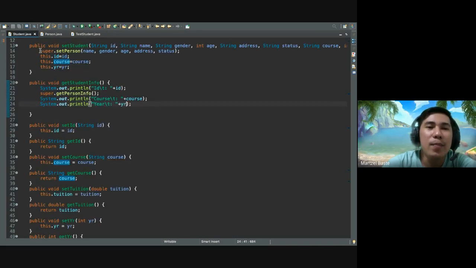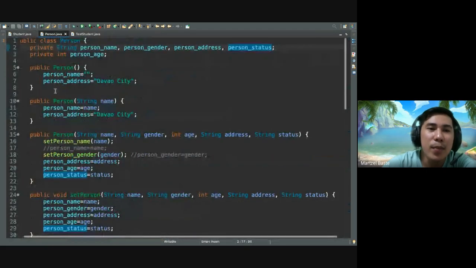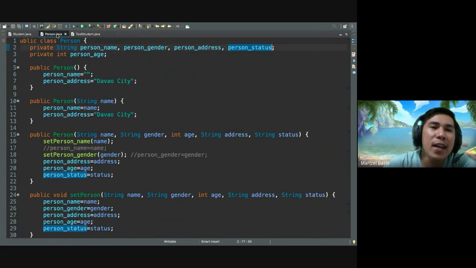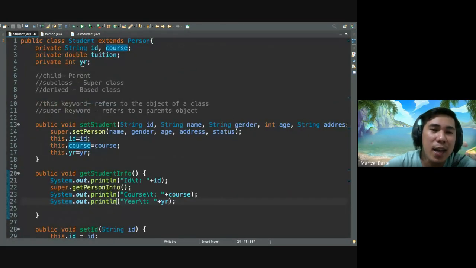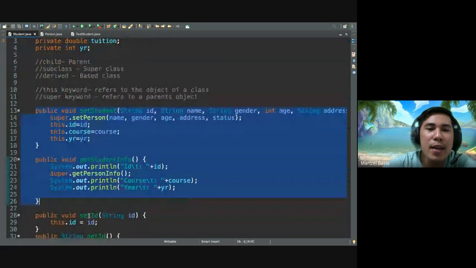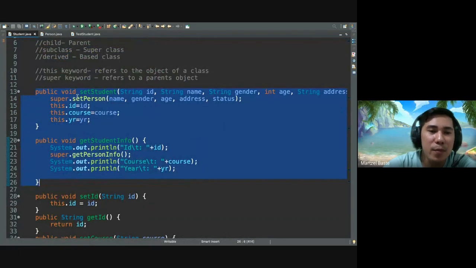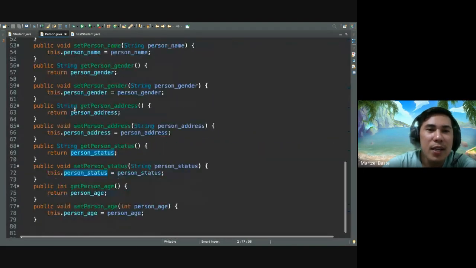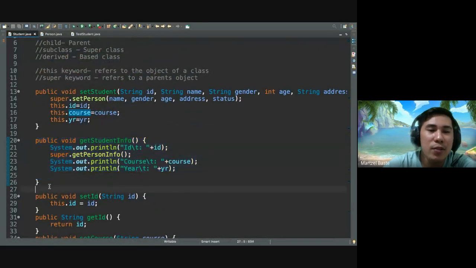So that is inheritance. From the encapsulated class Person, we decided to inherit that class because instead of declaring name, gender, address, status again in this particular class, why not take advantage of what is already in that class, and then declare only those that are unique. Then create properties for those that are unique, and probably upgrade the existing method from your parent. But again, you can do whatever you would like here. It's all up to you what you do with this. It doesn't mean that what I did here is what you must do there, and you can actually inherit properties here. It depends on your idea, or on what you would like to achieve.